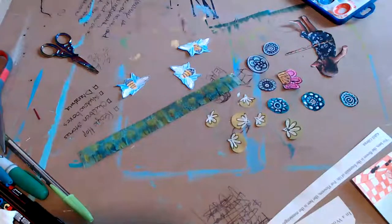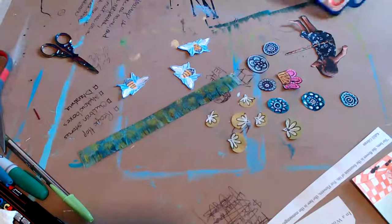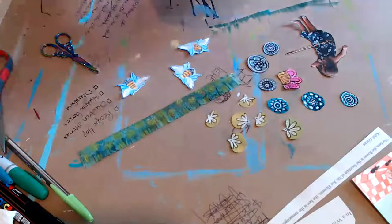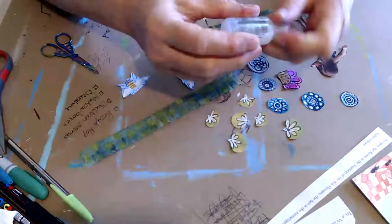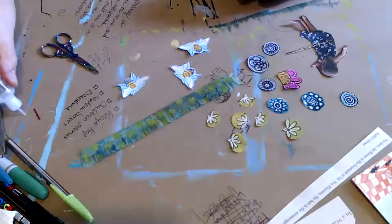All right, so there, I think that helped the bees. And then once I get them glued down into the book, I will put that glossy, I hope I have some clear. Let me check and see if I've got some clear before I start saying that's what I'm going to do. If I don't have that, I have some glitter paint. Oh, I've got Stickles. Never mind. I hope it's still good. When it starts laying on the side like that, it's hard to tell. Oh, yep, it's good. It's good.